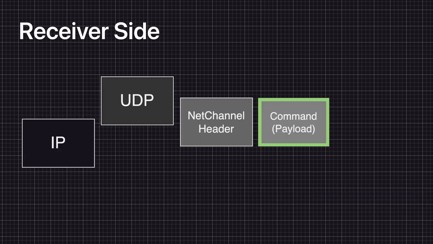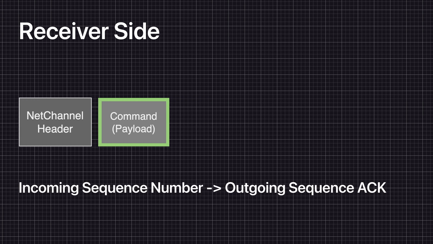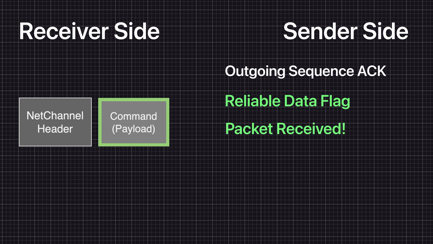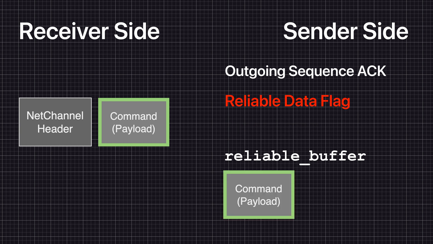The receiving side parses the packet. The incoming sequence number is given to the new outgoing sequence X, along with a flag indicating that the packet contained reliable data. When the sender receives the sequence X and the reliable flag is true, the packet counts as received — the sender clears the reliable buffer and new commands can be sent. If the flag is false, the packet is resent from the reliable buffer. In the meantime, new commands accumulate in the message buffer; if it overflows, the client is dropped. The communication was designed so that there can only be one reliable message unacknowledged between sender and receiver at any time.